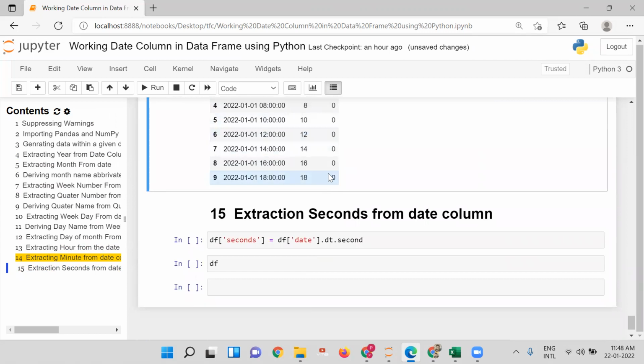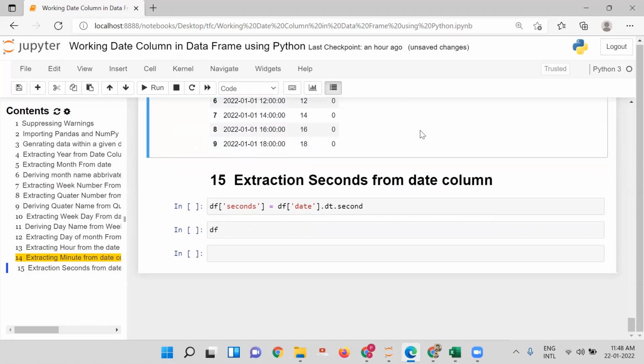So this will differ when you work with the data set which has a date column and you want to extract minutes and second. It will have minutes and second entry. What you have to do, you have to convert the data frame string into datetime format, and after converting it into datetime format, you have to apply these functions. So similarly, after extracting minutes, we can extract second and add it as a column to the data frame.